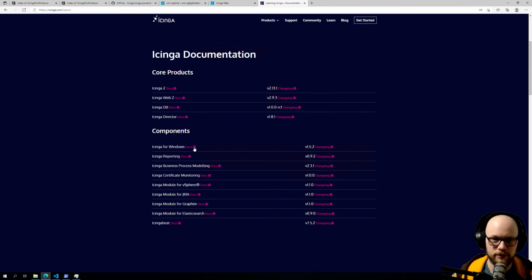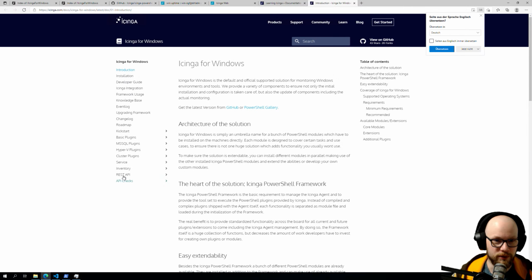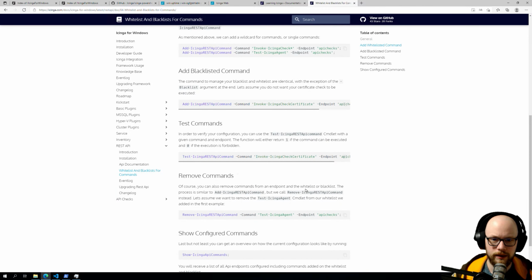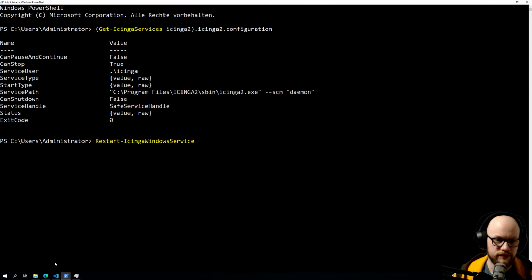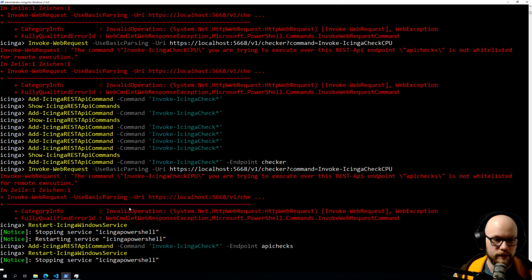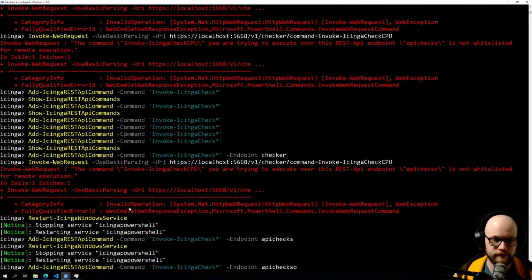I have to look in the documentation myself. So, REST API, whitelist and blacklist for commands. And that's API checks. Okay, it's API checks. So, yeah, it's the name of the module. Now we restart the service.